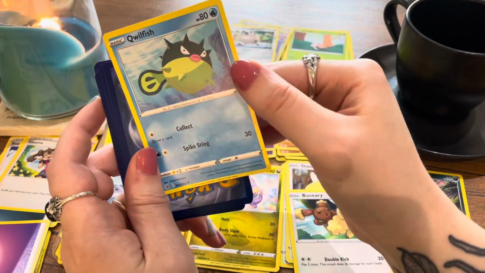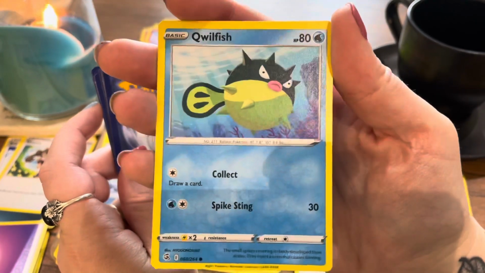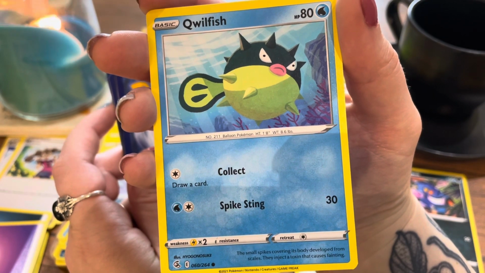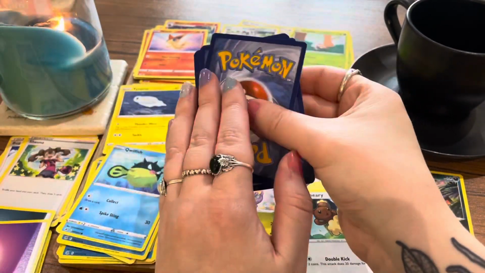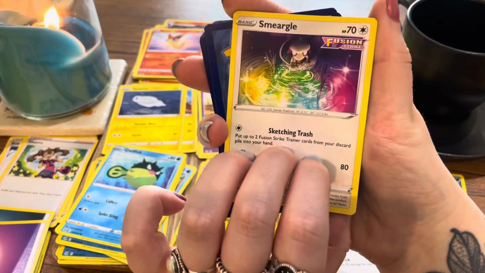We have a little quillfish. Little quillfish. It's a little one. Looks so angry. Shame these don't evolve either. Says the small spikes covering his body develop from scales. They inject a toxin that causes fainting. I never. Oh, it's cool.